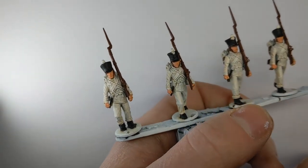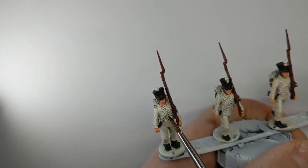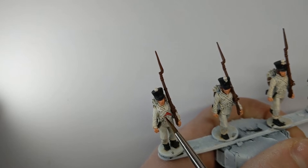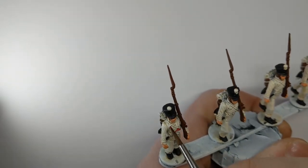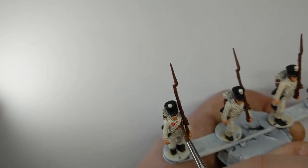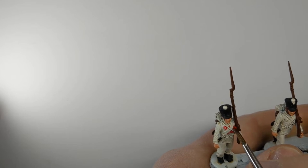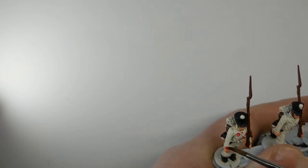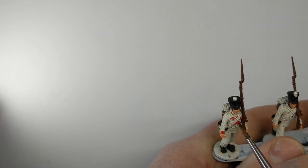Now dealing with the basics of the uniform. Let's consider what makes these line infantry the Italian 5th Line Infantry Regiment — we need to think about facing colours, which are different for each Italian regiment. For the 5th we're looking at red lapels. I've got Army Painter Pure Red, thinned so it flows a bit easier; I'll need a couple of coats probably. As well as the lapels, we've got red cuffs.